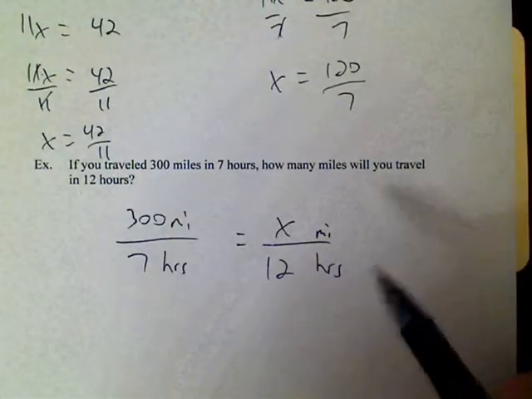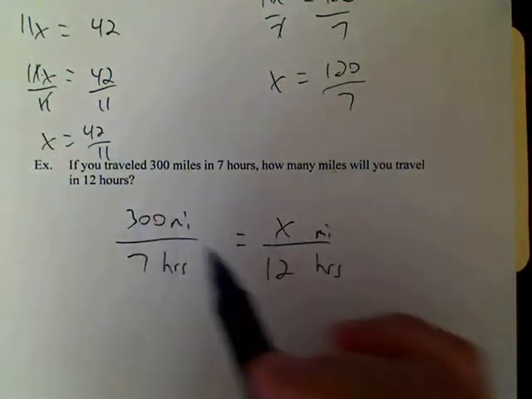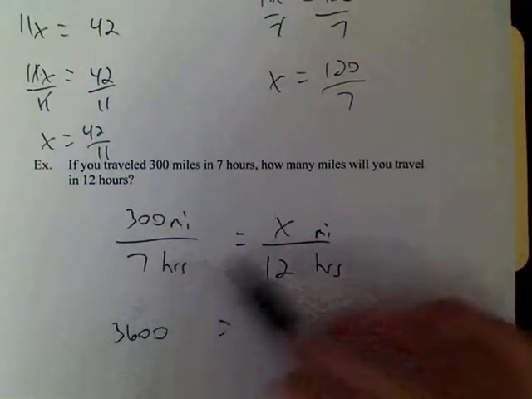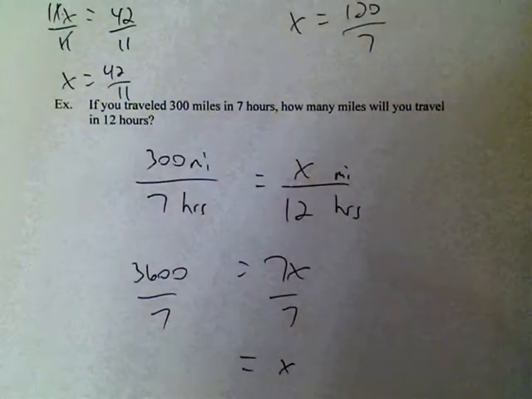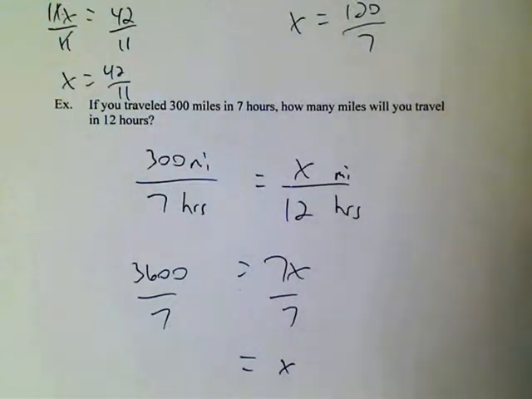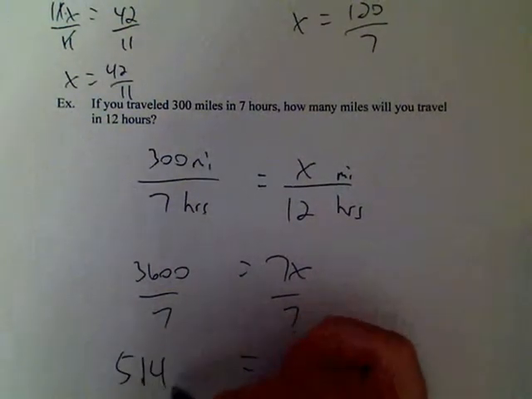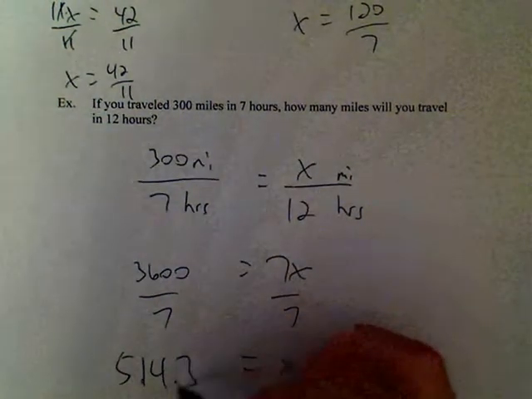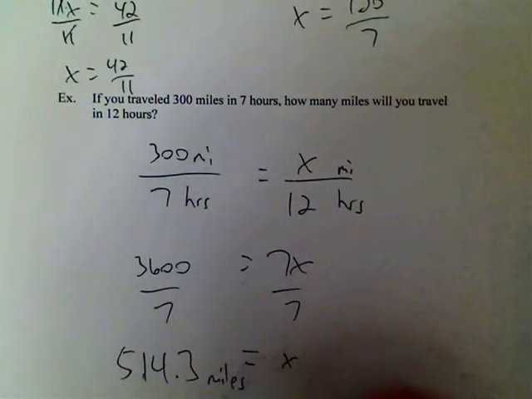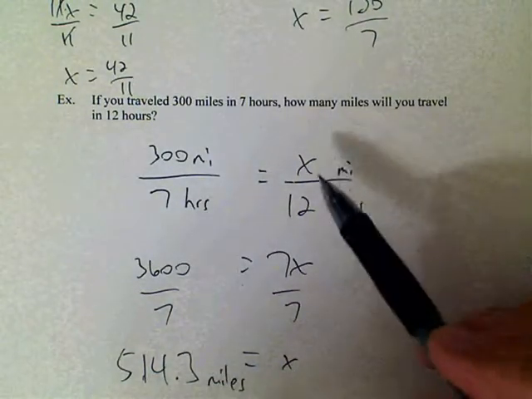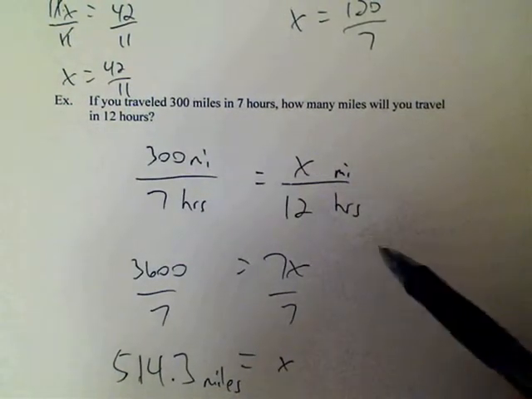When I cross multiply, I'm actually going to ignore the units because they can get in your way. So let's just go 300 times 12, which is 3600. 7 times x, which is 7x. To solve, you divide by 7. And now I'm going to take out my calculator and type that in. And I'm going to round off to the nearest tenth place. We get 514.3. Don't forget the units. X were miles. And I call this a unit proportion, because the units tell you everything you need. A unit proportion. So keep that in mind.